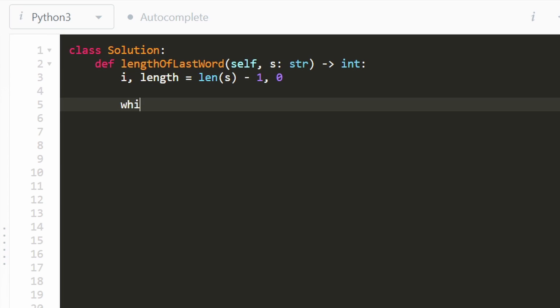So first phase of the algorithm is eliminating the leading white spaces starting from the end. So while the character at index I is equal to a white space, we're going to be shifting our pointer. We're not going to be incrementing it. We're going to be decrementing it because remember, we're starting all the way at the end. And then working our way towards the beginning. So that's the first phase of the algorithm.